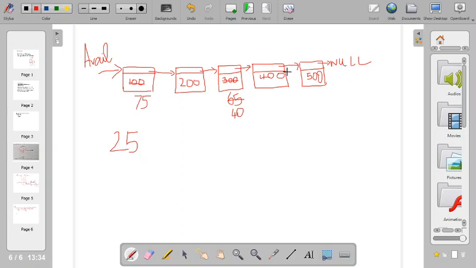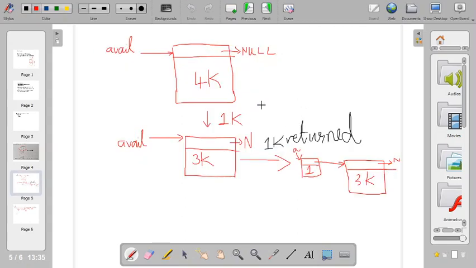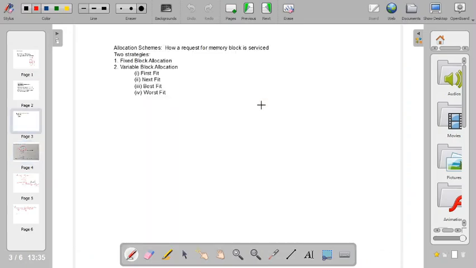Now, what about next fit? That is the other thing we have to discuss. Earlier, for the first allocation, when I asked for 235 bytes, it is from this block that we had allocated the requested space, right? If we are following next fit, now we don't start the search from the beginning. We start the search from here in a circular manner. So next fit means you will actually allocate space from here. Okay. So those are the different strategies for memory allocation: first fit, next fit, best fit, and worst fit.